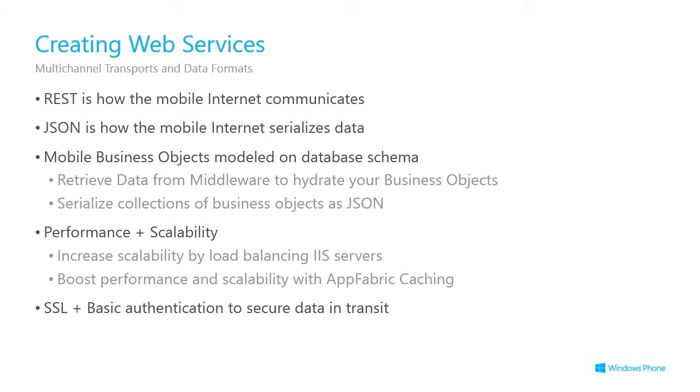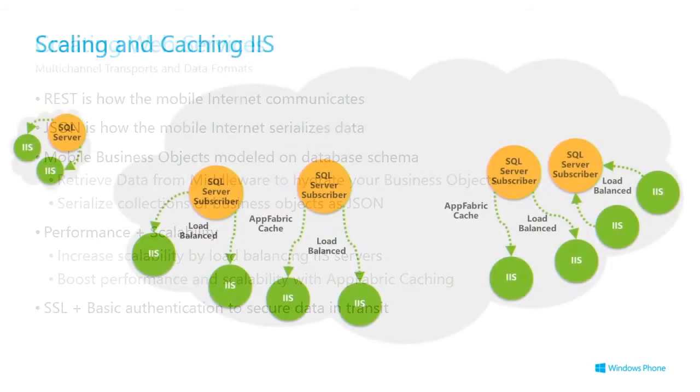And mobile devices, while they have the most promise for productivity, can also be an endpoint that's open to security attacks all along the way. So we need to lock it down at every step of the way. Make sure that you're using SSL and basic authentication to secure that data in transit. I know basic authentication sounds really old school, but remember, I'm talking about something that works with every device, and so you need to think like that. Don't use an auth mechanism that won't support every device.